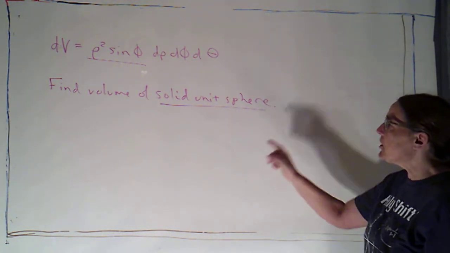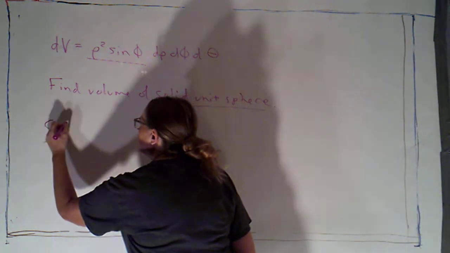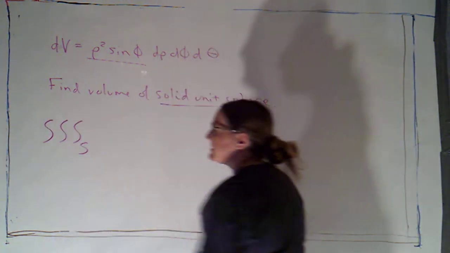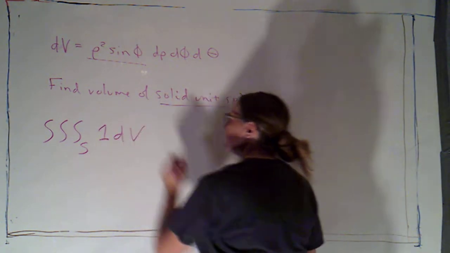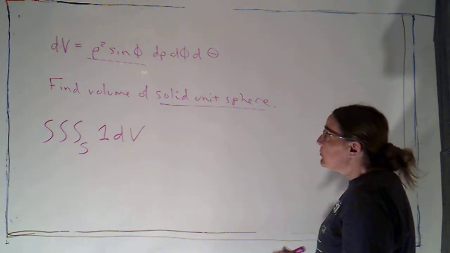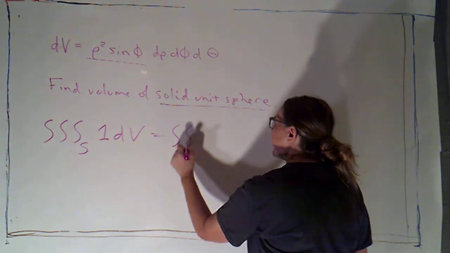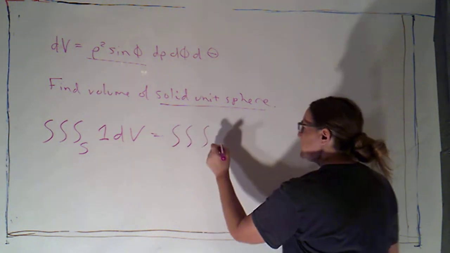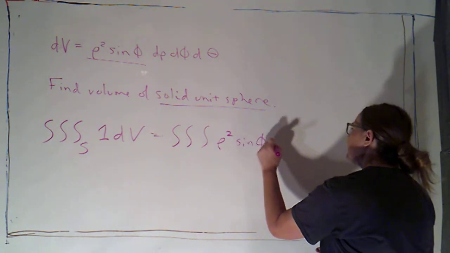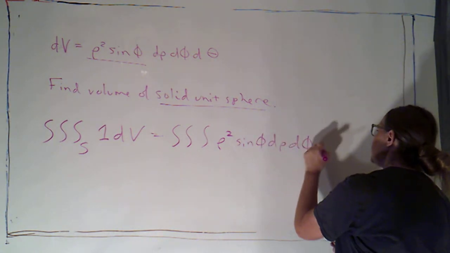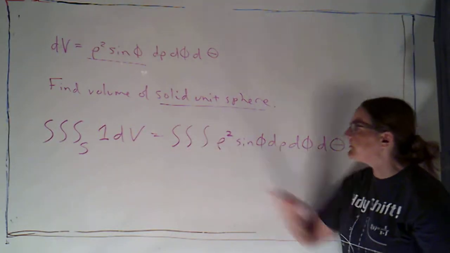Okay, so I'm going to set this up as a triple integral. I'm going to just call this sphere S, so I would have the triple integral over S of 1 dV. But when I'm switching to spherical coordinates, that dV expands. So I'm going to have to figure out my limits of integration, but my integrand is going to become rho squared sine phi d rho d phi d theta. Okay. And now I need to figure out these limits.